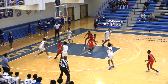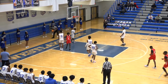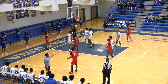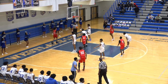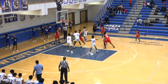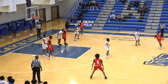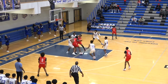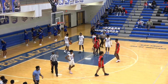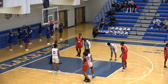All right, so another missed attempt by the Trojans, but a turnover by the Lions right when they got it back. So can't be too fancy with the ball movement. Sometimes you just got to do it simple, because simple can be better. All right, so the Trojans inbound it, and it's a little far at the top of the key. Let's see what the Lions are going to do on defense. So they're able to penetrate the paint, and they got an opportunity for a 3-point play. The Trojans will be going to the line.